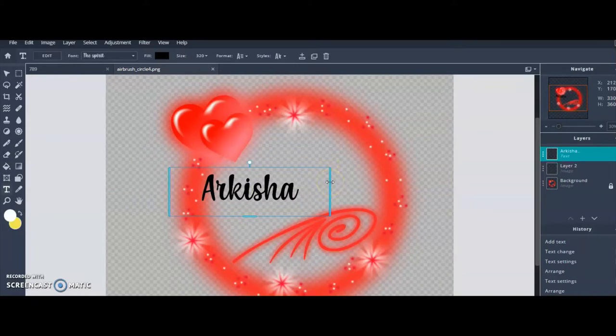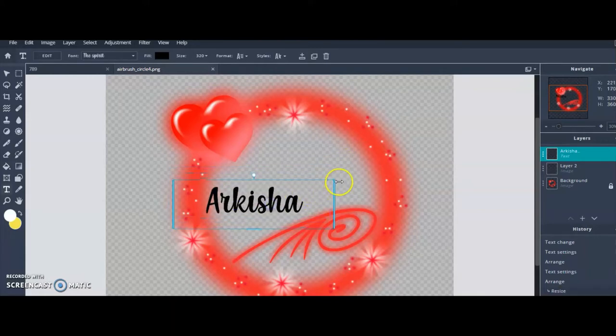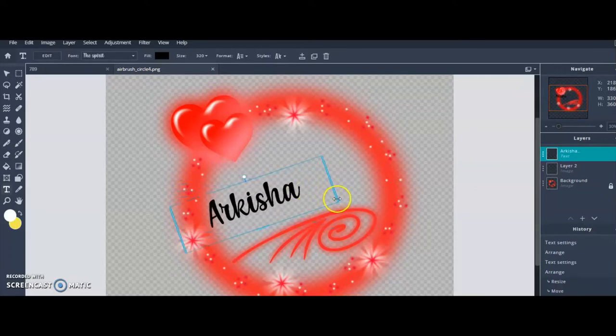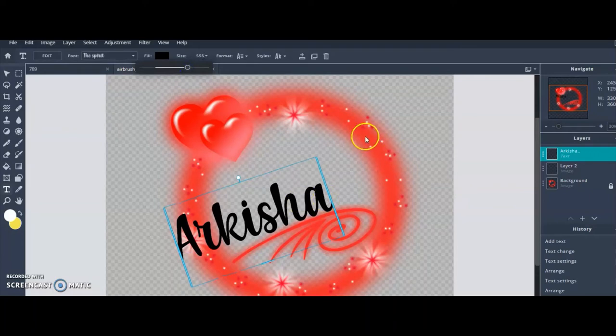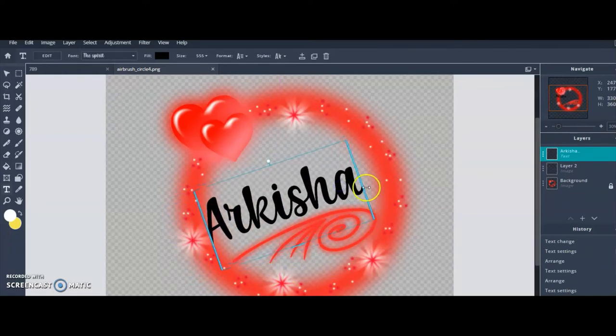Well, I do use it. I use it a lot, but I want to get a new screen record because this one is okay, but I want to do some more stuff. Anyway, you can turn this how you want and still increase your size up here. If you unlock the graphic layer, you can even turn that. So if you want the hearts to be further up here and this to be more straight, you can do that as well. I'm just showing you how to use it, how I made it.